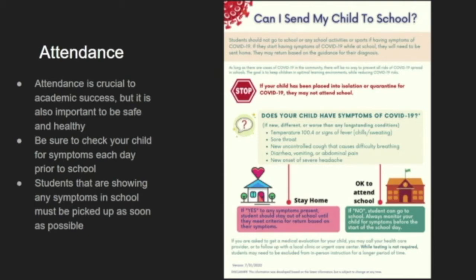This year more than ever we need to be healthy and safe, so we ask that parents or guardians check symptoms every morning before sending your child to school. Symptoms we're looking for include a temperature of 100.4 or greater, a sore throat, a cough, any new GI symptoms, and the onset of a severe headache. Any of those symptoms would be a reason to keep your child home. If someone were to come to school displaying those symptoms, we would have that child wait in a separate room until someone can pick them up. We have also waived some of our typical attendance policies, so please don't feel pressure to send them in — but we do know it's important that they're here with us as often as they can be.